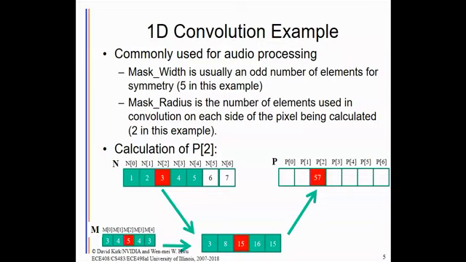So if the width is 5 in this example, in order to generate P2, which is the 0, 1, 2, position 2 in the output, it's going to take 5 elements. That's why the width is 5. And the middle element is going to be N2. It's the same position in the input, right? So the same position input along with 2 elements to the left and 2 elements to the right gives you the width of 5. And sometimes we say this is radius 2. The radius is 2 and the width is 5.